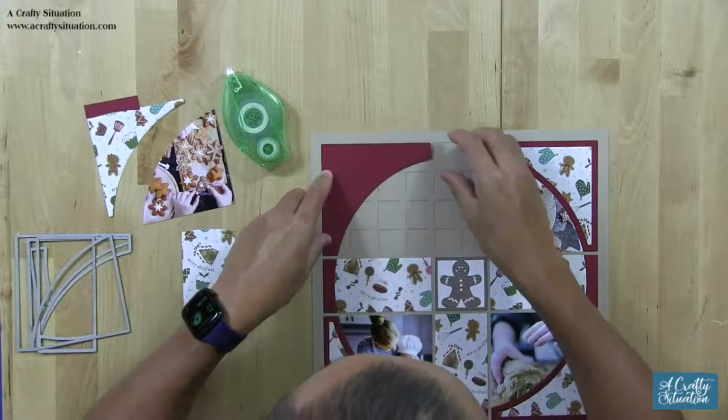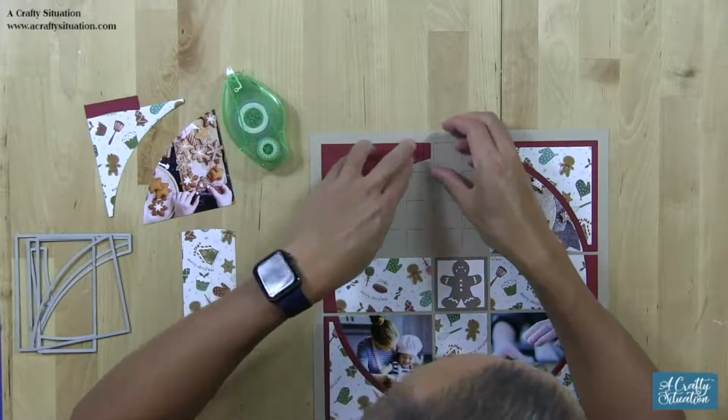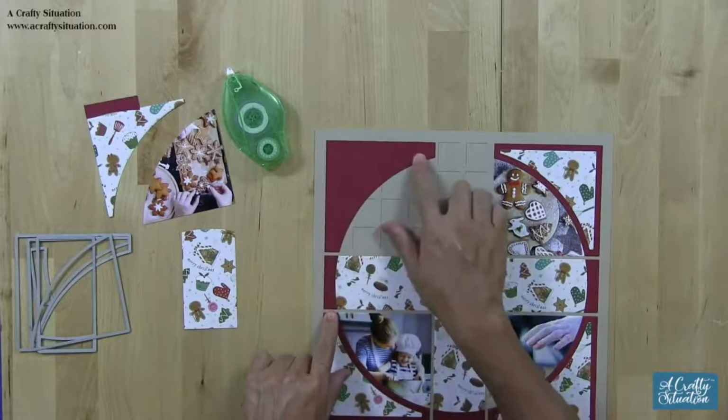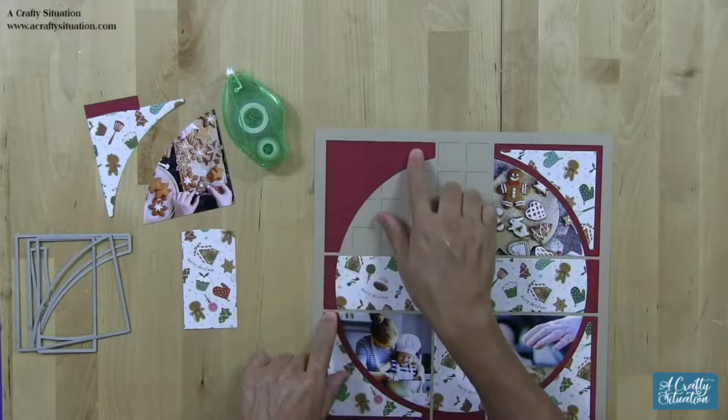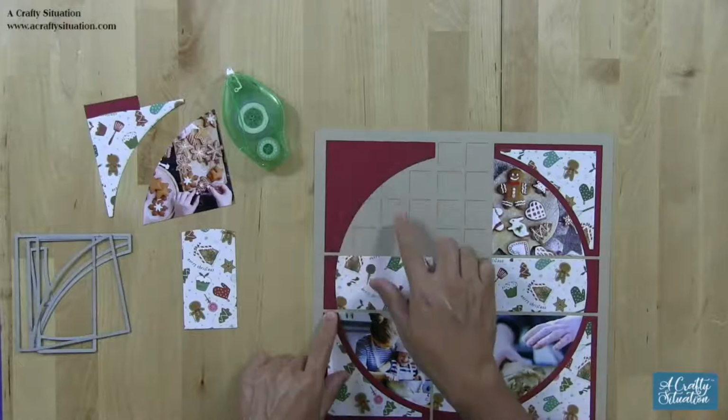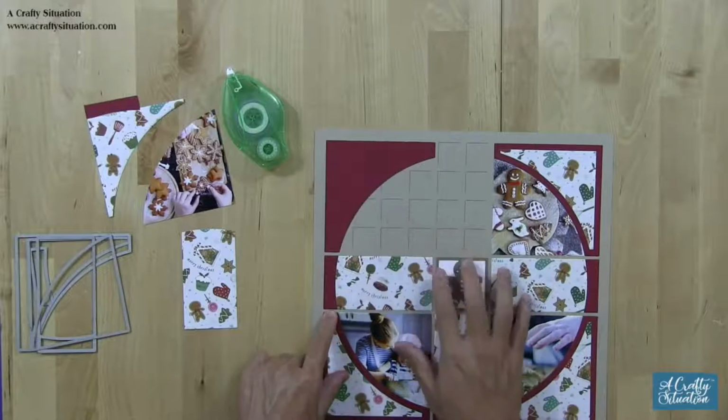What repositionable adhesive allows you to do is, when you're trying to line up with those grid lines without going over, if you happen to make a mistake, it allows you to pull this element back up and put it back down where it was supposed to be without either destroying the element or destroying your grid paper underneath.